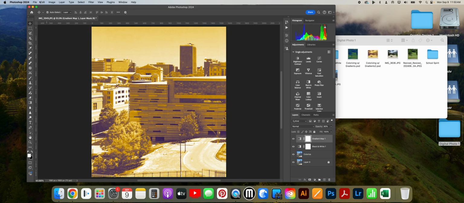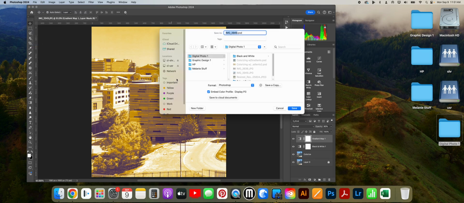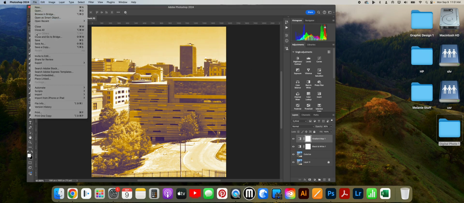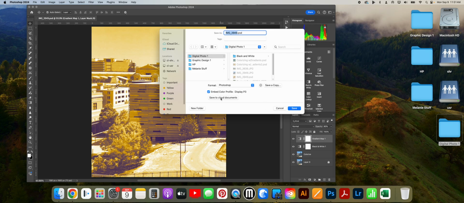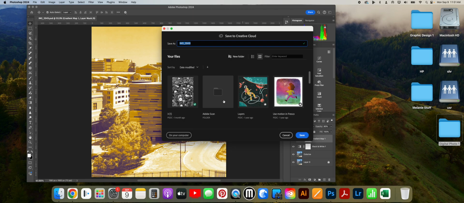I need to save it. So remember, I'm going to close this folder. You're going to always File, Save As to your local folder on your desktop that you're working on. So digital photo. I can save it as a Photoshop document and hit save and say okay. I need to save it to the cloud. So File, Save As, and I'm going to hit Save to Cloud Document. It's going to kick it out to an additional window for the Creative Cloud. And we're going to say, I could call this gradient, whatever. Okay. And then we hit save.